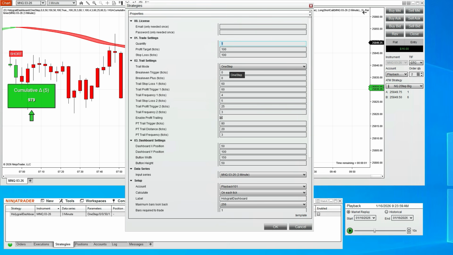And we do have a 1-step trail, and we have profit trailing enabled on here. Now for the profit trailing to work, you must have either a 1-step or a 2-step. A break even or none is not going to work. So you would have to uncheck this. But with a 1-step or 2-step, this is where this is going to work. It comes defaulted with a 1-step. Now I have this set up to where, here we go. And this is the default right here. Let's go ahead and load the default in there.